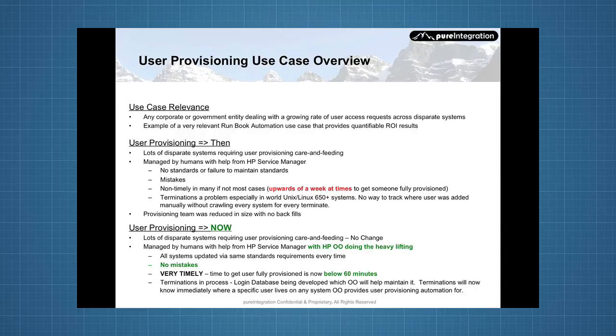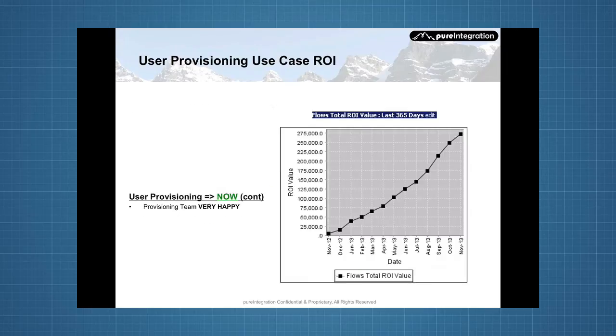And then for terminations, we've actually got other flows that we wrote that were outside of this statement of work, but we did it because it was a big benefit to them that helps them clean up their systems, which means that now we can crawl through all the boxes, collect user group and role information, and store it into a login database that will help the terminate side of processing to very quickly remove the access for people who've quit or been riffed or whatever.